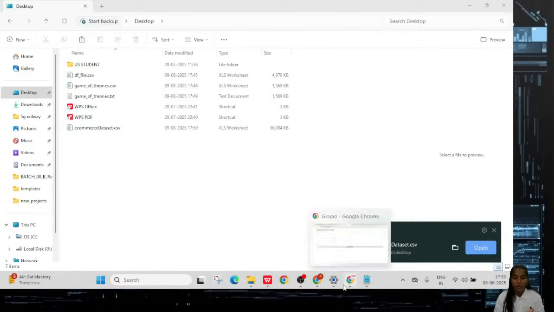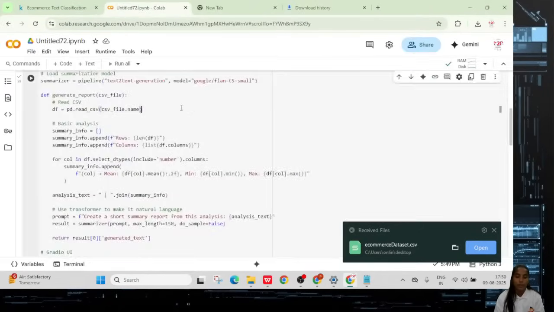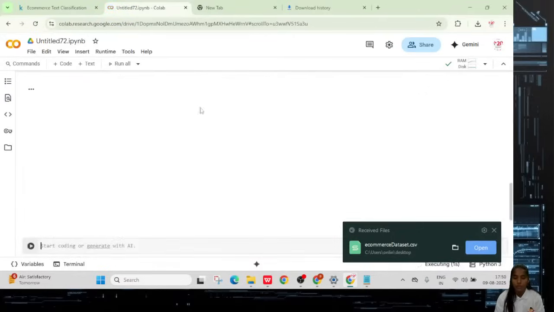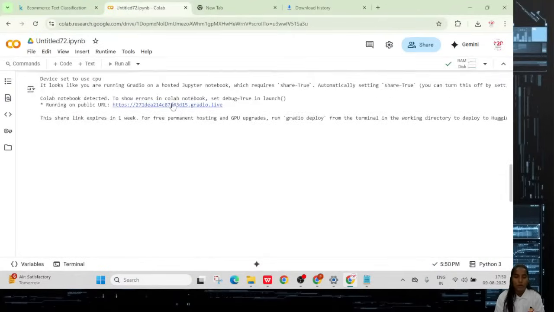Now I can go to the coding part. Actually it's not loaded, so again I'm trying to execute this coding part. Now you can see the output results for it. Now you can click on this particular link.